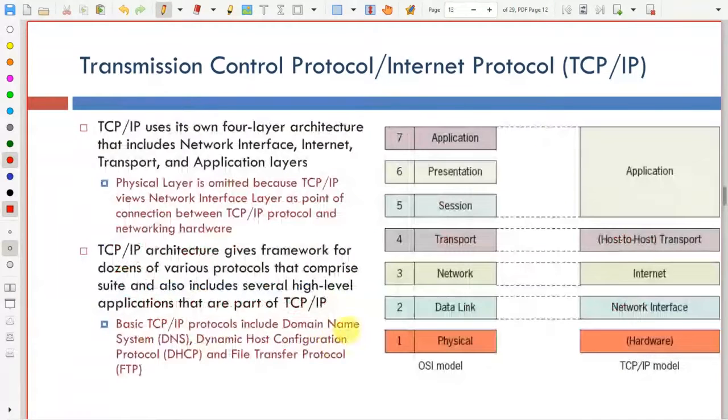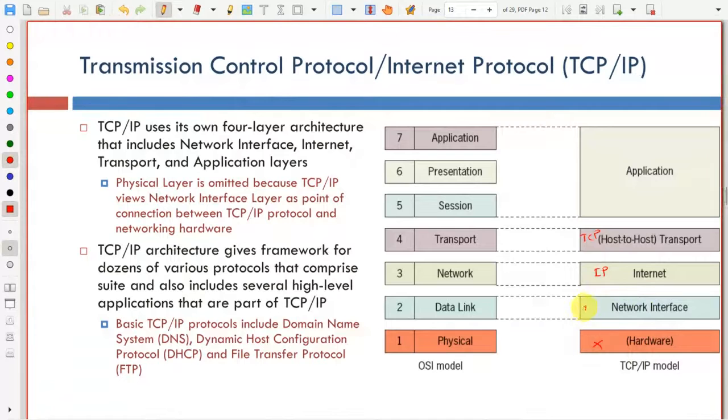If we want to see where they sit in the OSI model, we are going to compare the OSI model to what's called the TCP/IP model. In the TCP/IP model you have IP here and TCP here, and these correspond to layer 3 and layer 4 in the OSI model. From the point of view of TCP/IP, you don't really care about the hardware. You don't have a hardware layer.